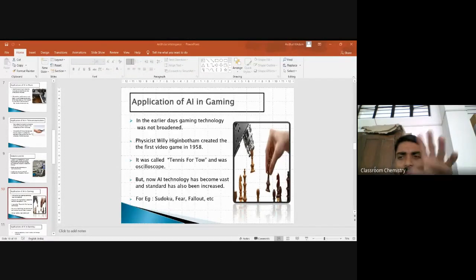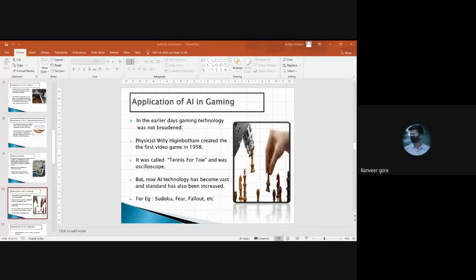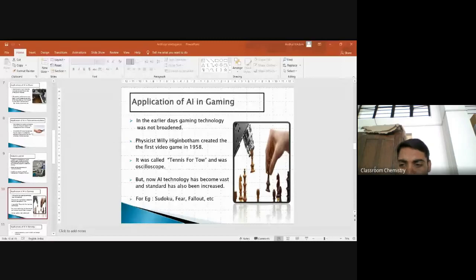कुठली गेम आहे जे सारखे खेळत बसलेला असता तुम्ही लेक्चर संपलं की लगेच ते चालू? Which game? In mobiles कुठली गेम खेळत असता? रणवीर, which game is very famous nowadays? I think PUBG. Okay, this is nothing but a part of artificial intelligence. आता बंद झाले का चालू आहे ते PUBG? बॅन आहे ना त्याच्यावरती का चालू आहे? मयूर चालू आहे नाही बंद आहे सर. चालू. ओके, म्हणजे रणवीर गोरे अजून खेळतोय, ऋतिक जगताप सुद्धा खेळतोय, लगेच चालू आहे म्हणजे तुम्ही खेळत असणार, प्ले करत असाल तुम्ही.